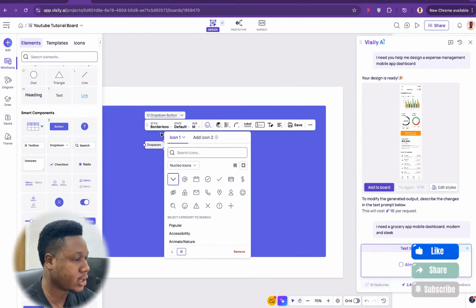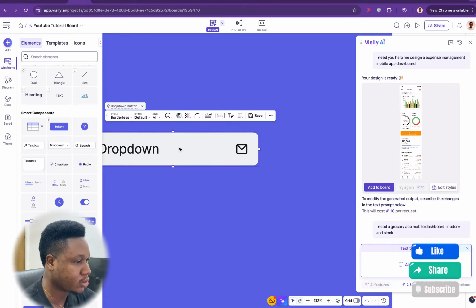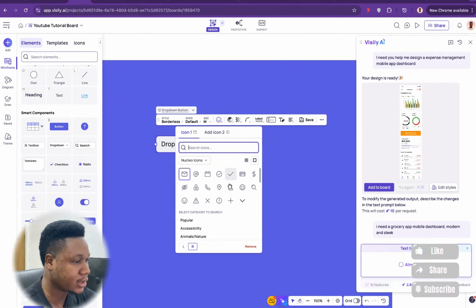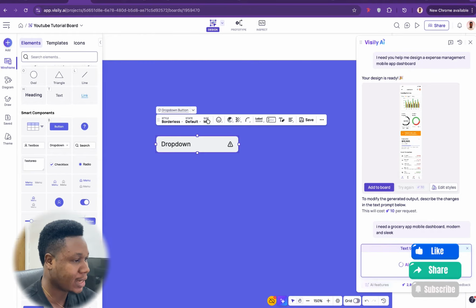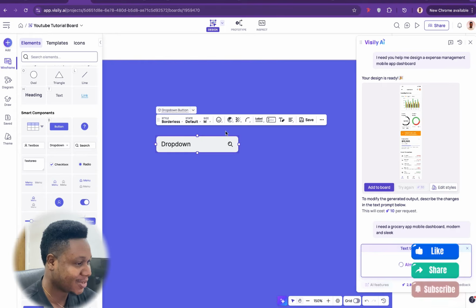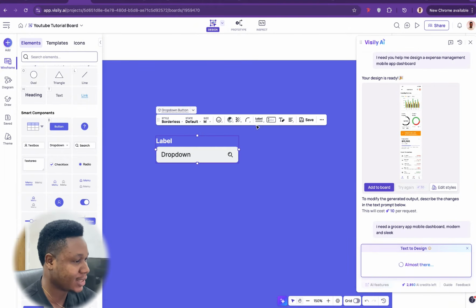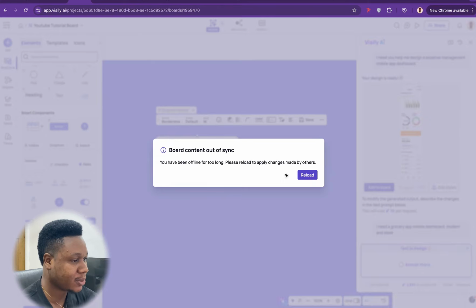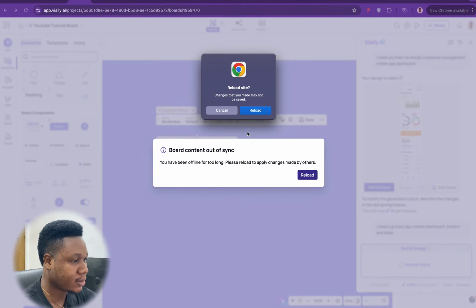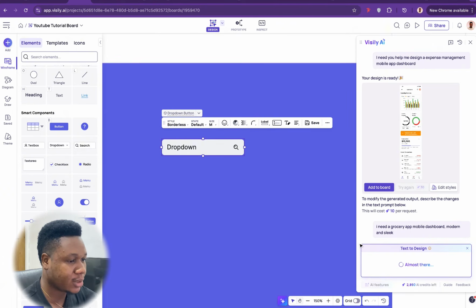Inside of Figma today, you can't really do too much. But here, see, I can change this icon within minutes to a desired icon that I want, right? I love Visily right now for these features that they have here. And I can also add a label to it. See, I can add my label inside or outside. I can say I don't want a label at all.